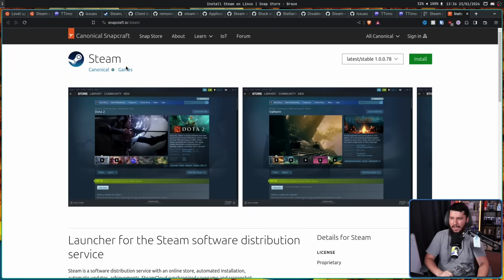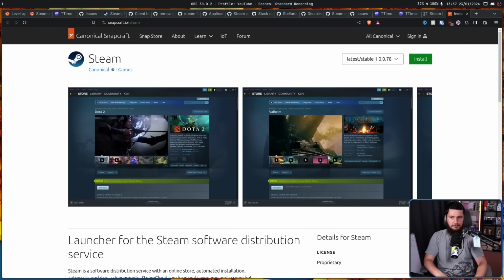So, let's say you're looking at this through GNOME Software or one of the other various application stores that are out there. You see the listing for Steam and you see this little verified badge. What is that telling you? That is telling you it is by the official developer. It is not at all. This is completely disingenuous and this is not how the listing should look.